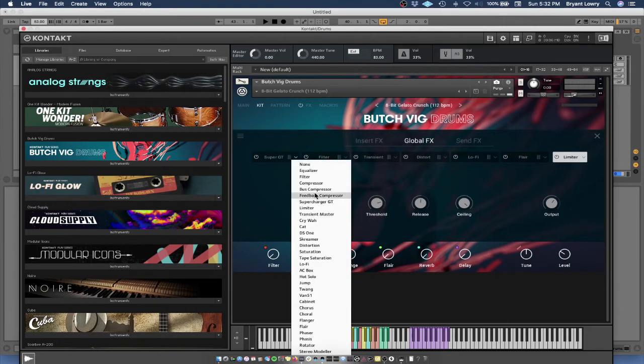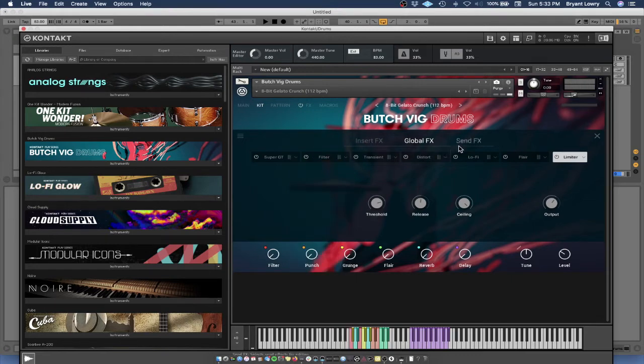And as you can see, you can swap any of these to what you need them to be. So that's a nice feature too. If you don't like one aspect of what they're doing in their master global effects, you can easily switch it out to do something that's more fitting to your work.